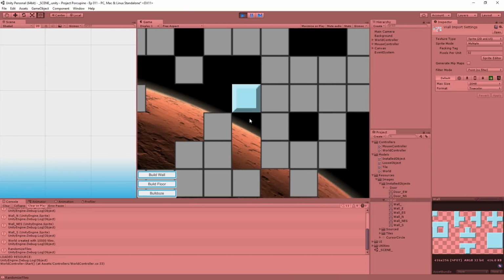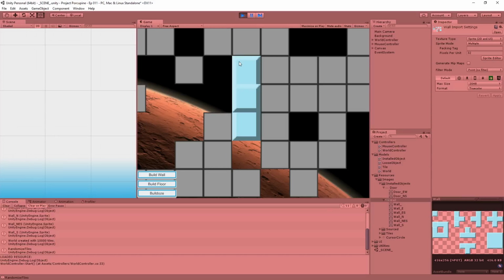If I put one down here, this is going to be the version that's got a neighbor to the north. Indeed it is. You see there it doesn't have the shading to the north. Put it here. We've got a version for the south, so there's no shading to the south. Great. And we can keep going like that. But obviously it's not updating the neighbor. This neighbor here needs to be updated to the correct sprite to line everything up.